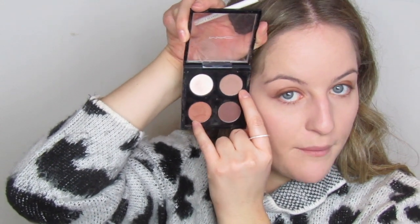On this really small brush, which is the JH40, I'm going to use these two all the way along the lower lash line, but really lightly and really kind of blend it out. And then I'm just joining it to the upper lashes as well. And then just swapping back to this bigger brush. I haven't put anything else on it, but just to make sure it's fully blended out.